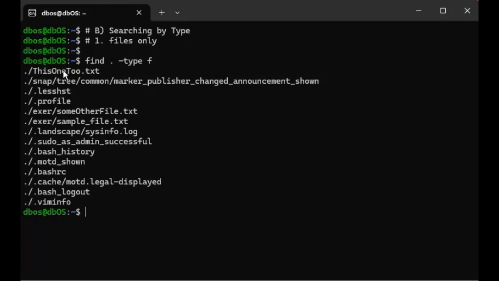So all these that have been found are files. This one and this one. So these are files. In fact, the ones that start with a dot are hidden files. This one is a hidden file. This one is a hidden file. So these are files, and it's because of what I have specified in the find command, which is this. Okay, so let's try another one.